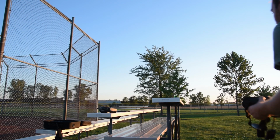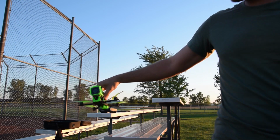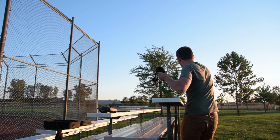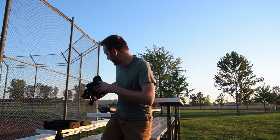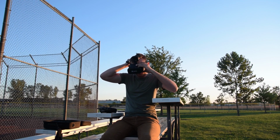Alright, so I just mounted the Caddx Orca to it, so we got that going. So I'm going to be showing video feed through both at the same time, and we'll see how it flies with this. This is the first time ever trying to fly it with this. I don't know if it'll be too heavy to fly. I don't think so, but we'll see.